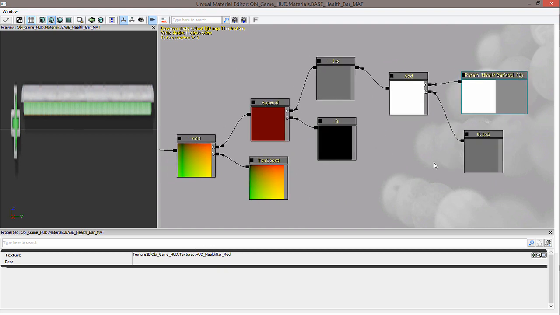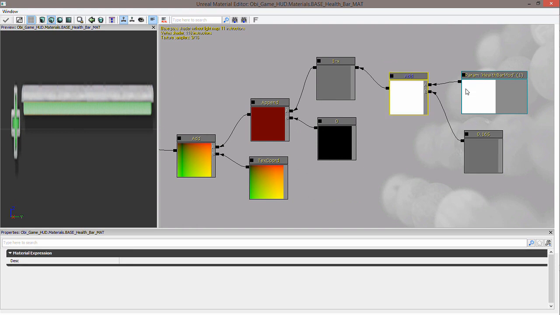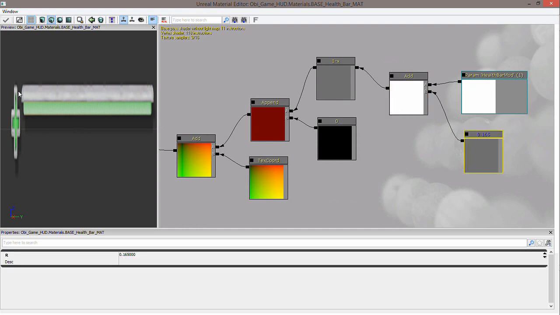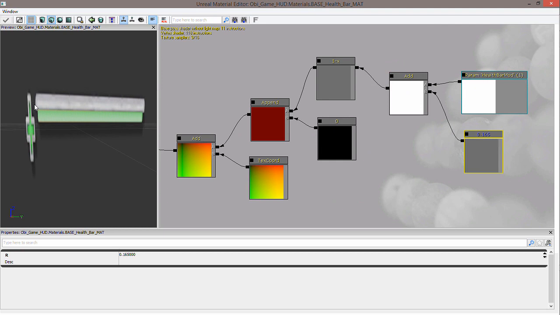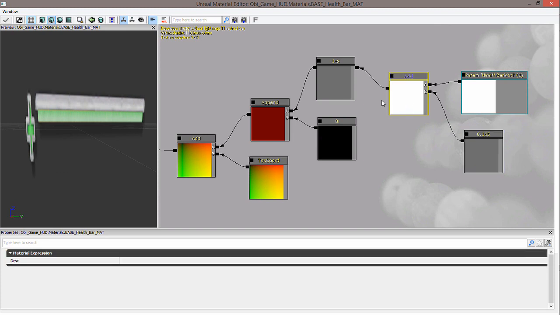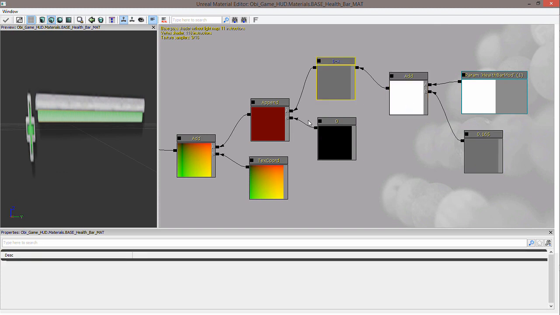And the reason why I have these extra nodes in here is just because there's an offset there. So my image doesn't extend from 0 to 1 there. It actually has a bit of a gap there because of the health icon. So I have to just add that offset in there. So that's what that is doing. And then I have to just flip it around so that it works from right to left instead of from left to right. So essentially I need 1 to be 0 and 0 to be 1 for my final calculation in Kismet.